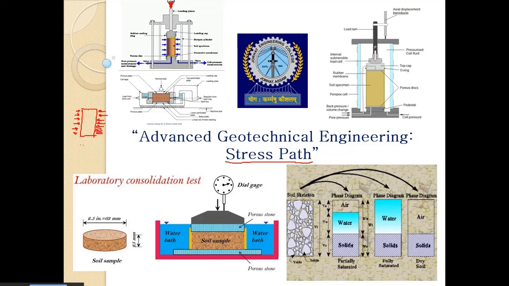and then after application of cell pressure, we can either keep the sample in an unconsolidated state or we can consolidate the sample by allowing the drainage. All right, so after that we apply deviatoric stress to cause shear failure of the sample. So we have discussed various conditions. All right, so first of all we have discussed that there are two stages in triaxial test.